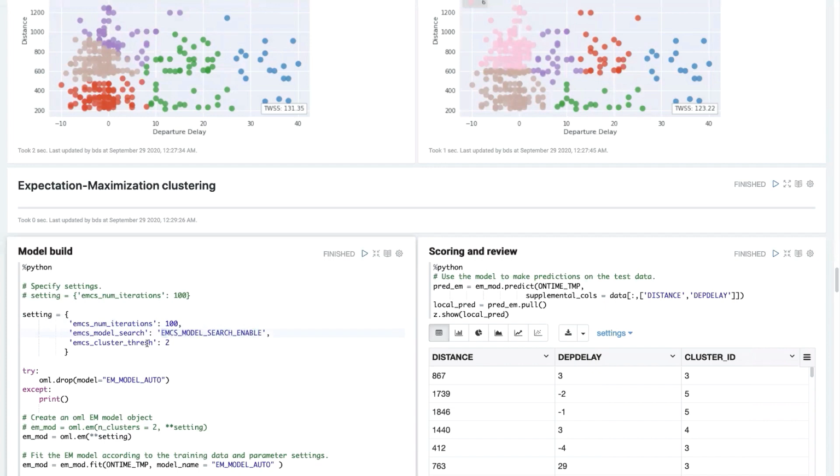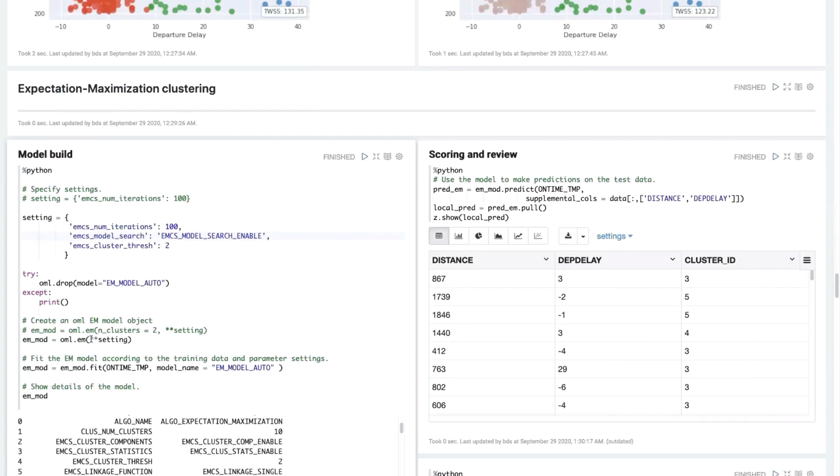But look at when I'm building this, I'm not telling it the number of clusters. I'm just passing it the settings. There's an automatic threshold here, but that's not the number of clusters. So I'm passing it these settings and building that model. Now I fit that model, and I'll see the details.